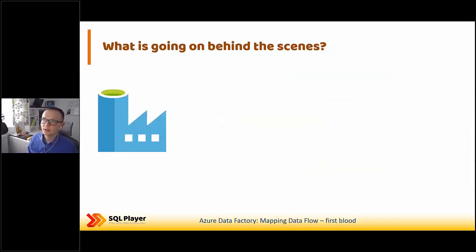As I mentioned, there's something behind the scenes. If we're using an Azure Data Factory pipeline or data flow, the whole code is stored in JSON format. As I mentioned, there's only metadata of Azure Data Factory in the Azure Portal.